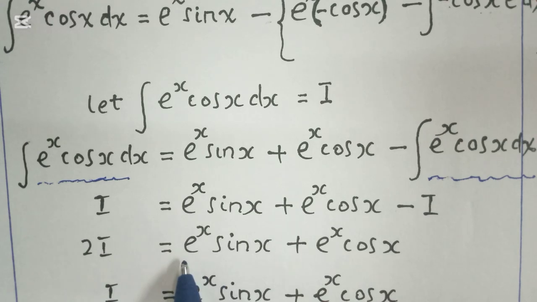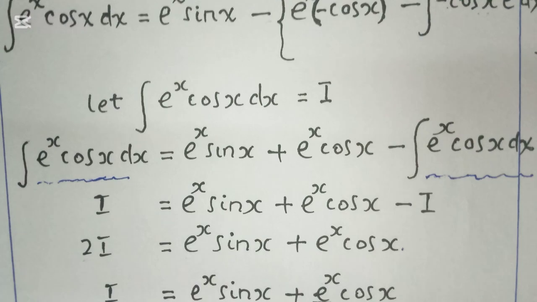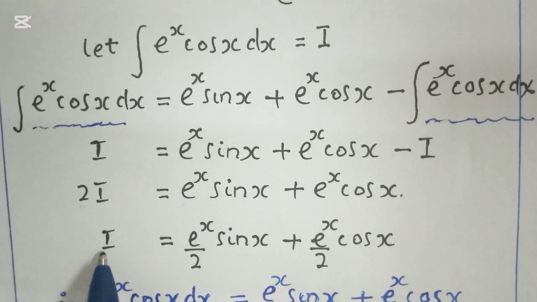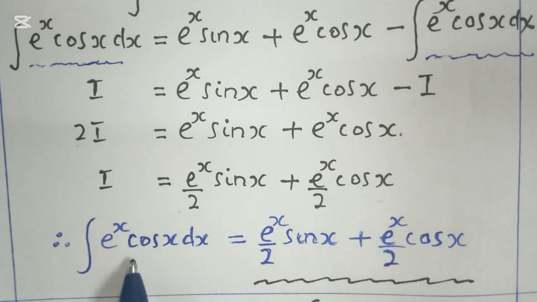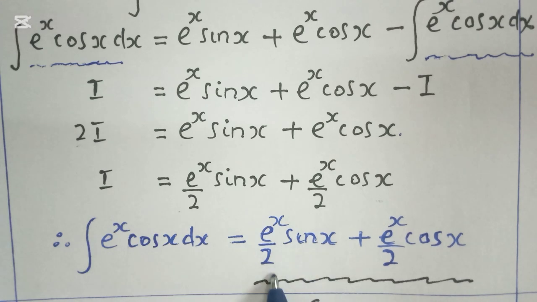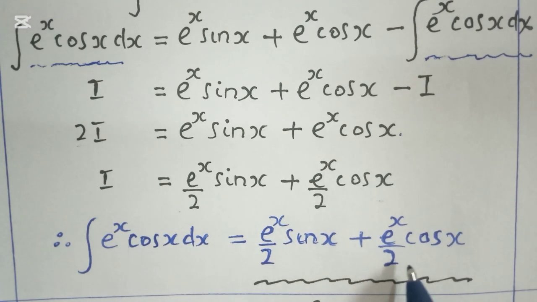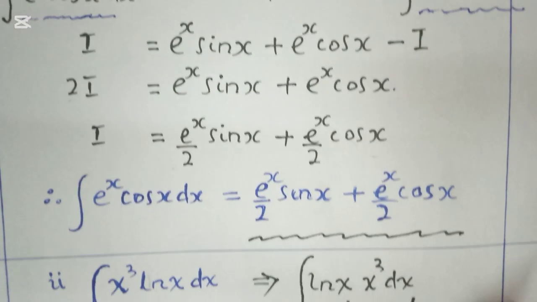And finally, we can now divide by 2 this side and divide by 2 this side. So that now, guys, we are left with this. So that the question now, which is the integral that was given, or what we were supposed to solve, is now equal to that. And that's what I have written here, guys. And so this is now our solution, guys. And this is our question and our solution here. So, guys, this is what we now get as our solution. So let's go to the next one, guys.